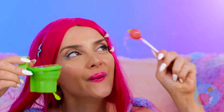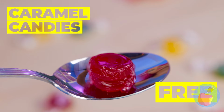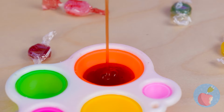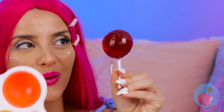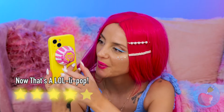When it comes to this girl and lollipops, she likes to go big or go home. So let's melt up some caramel candies and pour it up inside this mold. Quick, add a stick before it dries. Wow! You know, that flat side could come in handy. Remember, all the cool lollipops have wrappers.